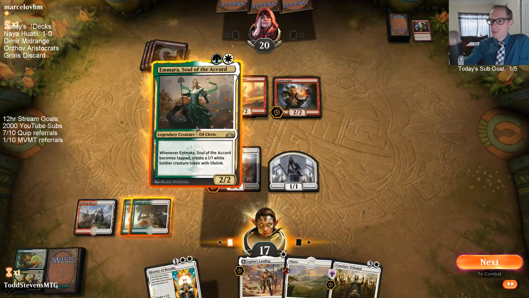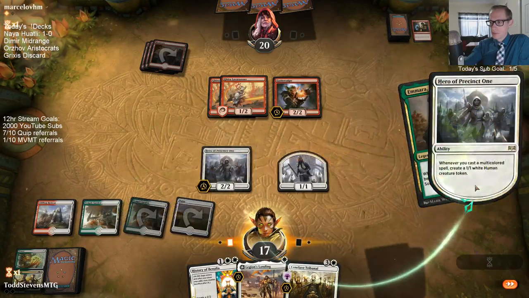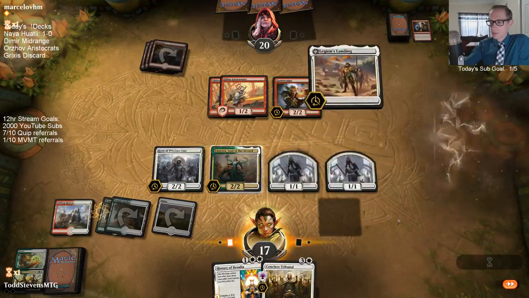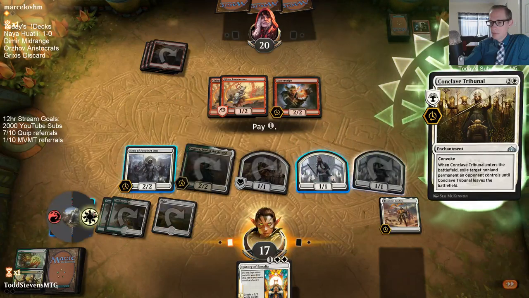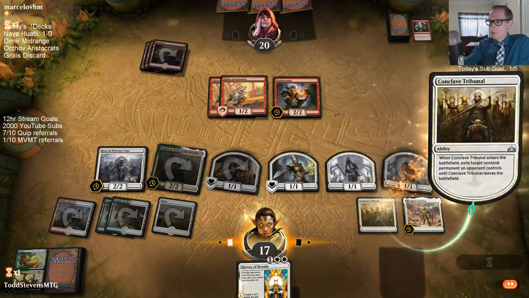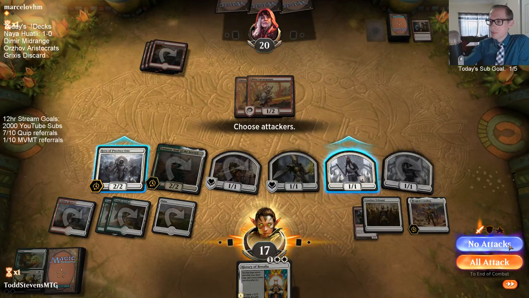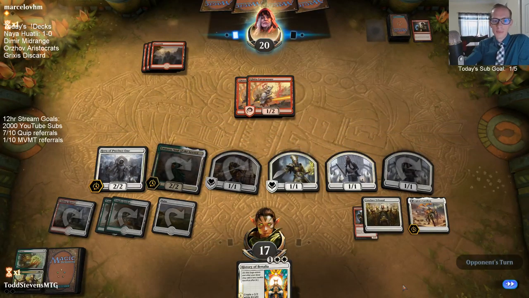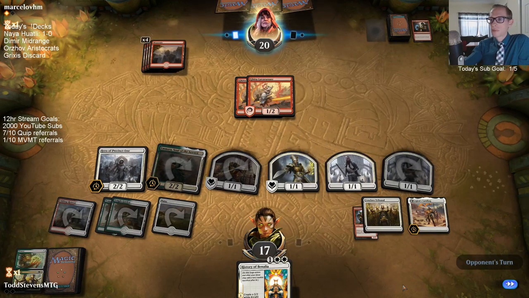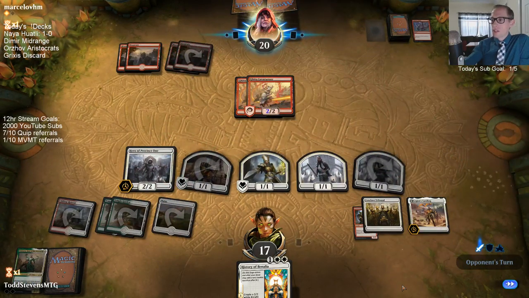That's a really good card. Get that Gutter Snipe out of there before that thing kills us. All right, they've got three cards left. The bad part is those creatures are twice as big as our creatures.